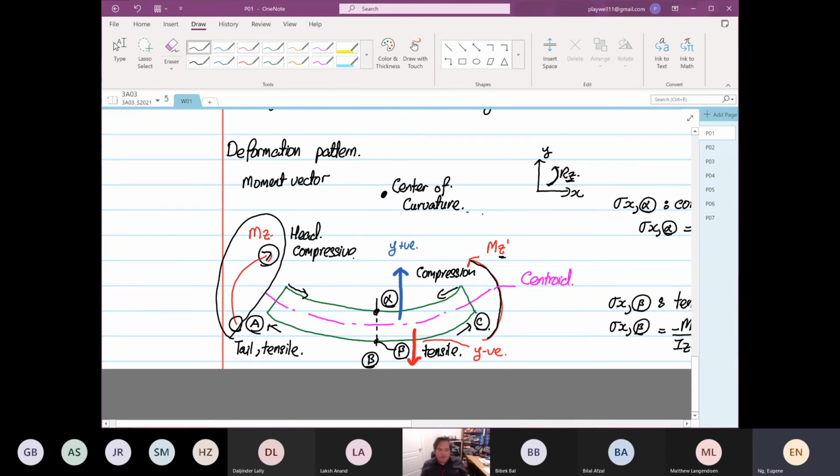An easier way for you to remember, because later on we're going to do this in 2 axes, not just 1 axis. And much later on, we're going to have compound loading. You have moments and you have torques, and you have torsion coming in. You have shearing stress. Too many things, too many formulas to remember. I want you to remember as an easier way that the head of the moment vector is always in compression. The tail end is in tension. Any questions so far? Anyone? No, I don't hear anything.